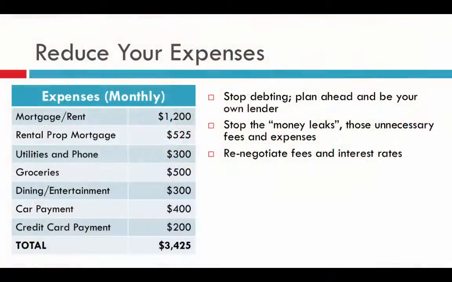The banks and the credit card companies and cable companies, they're all competing for your business. Make them earn your business. Make them compete. Ask them what incentive they can offer you to stay with them since you've been a solid customer all this time, or because of the deals they are offering to newer customers. Remind them that their competitors are offering you deals like that right now. Call your credit card company and ask for a lower interest rate, given your established relationship with them.